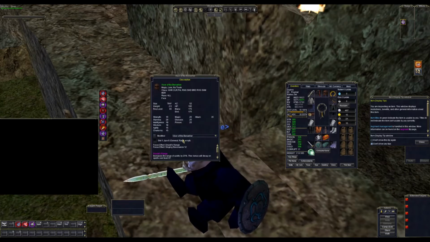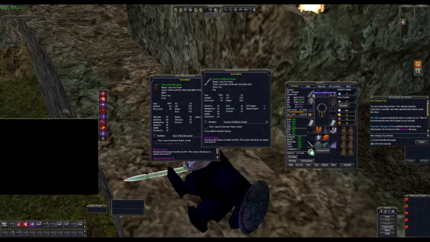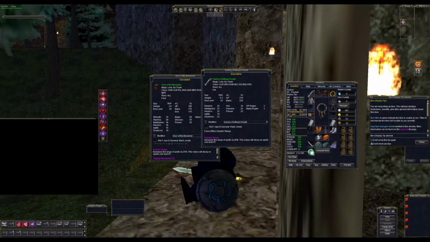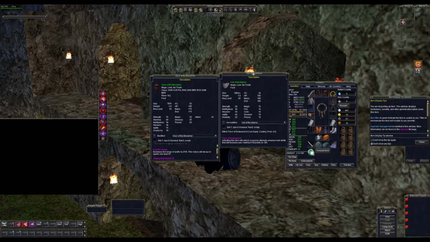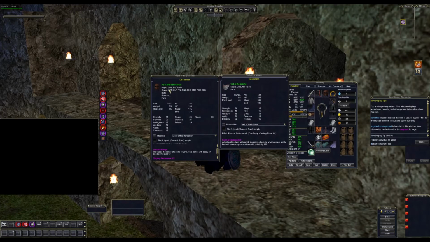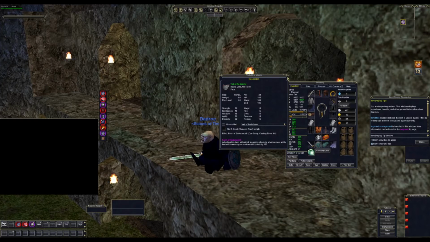For the mask, we have two choices. Number one is Visor of the Berserker. This also has improved range on it, similar to the Quorum Earring. So just keep that in mind when you're choosing which items you want to wear. The other option is Veil of the Inferno. You may just want to get this one for the clicky, and then wear the visor full time. This will give you a clicky that gives you 180 extra health. It still has decent stats, but its AC is not as high as Visor of the Berserker. So just keep that in mind as well.